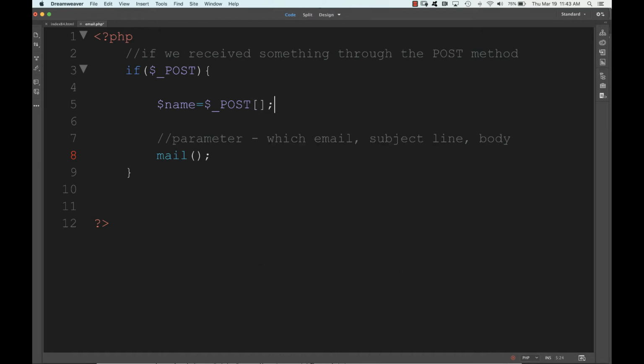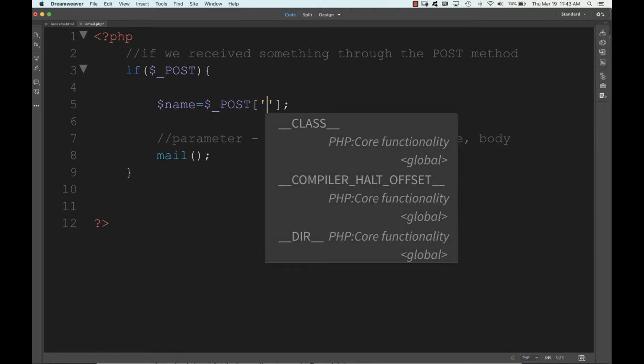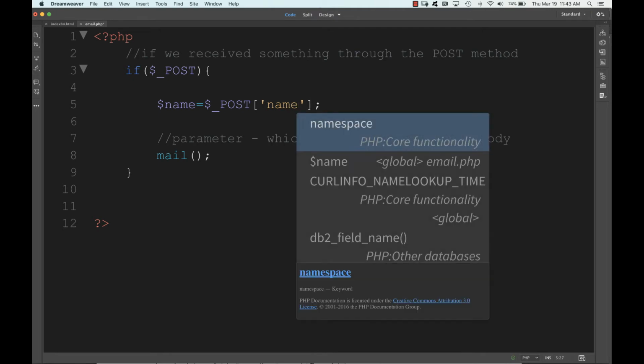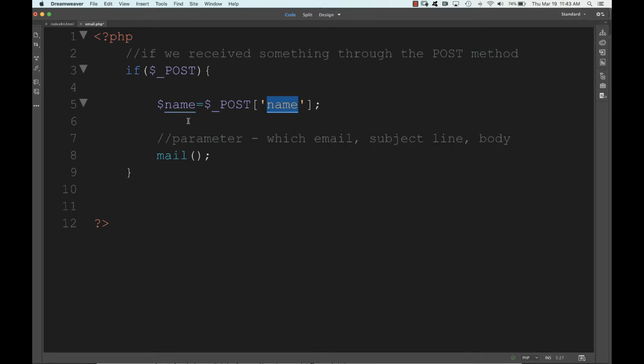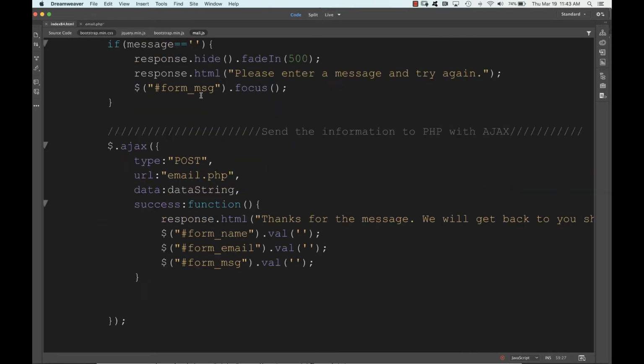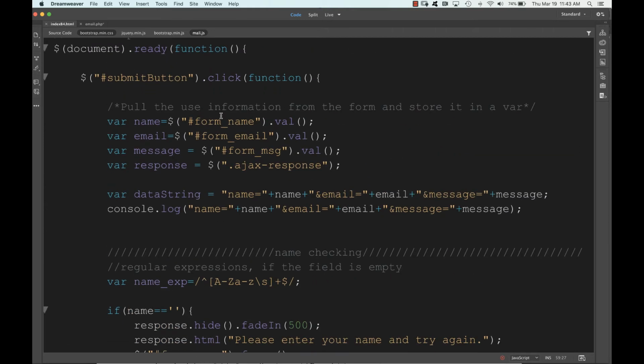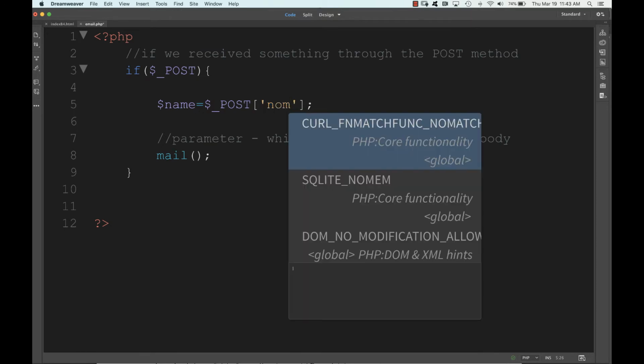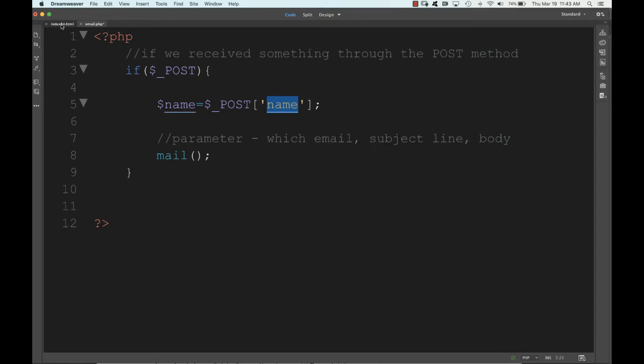That's just the syntax of it. Then within the square brackets, you're going to, in single quotes, write name. So this refers to, if I look back at my data string, right here where we said name equals, if I put like gnome, then here I would put gnome. Those are the two things that are hooked together.